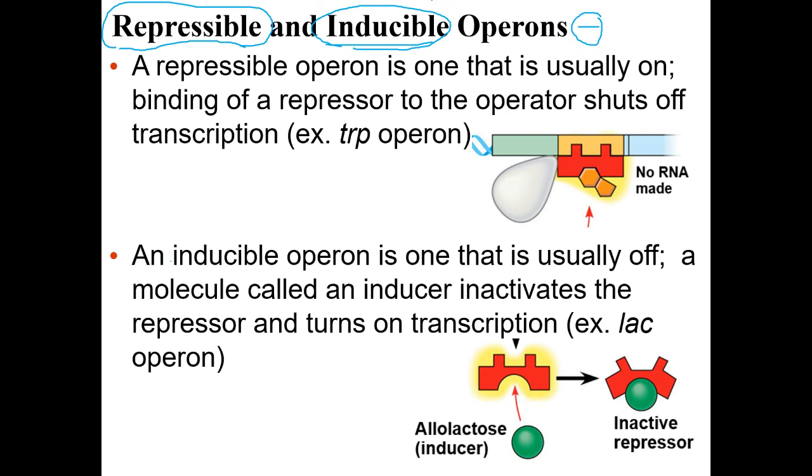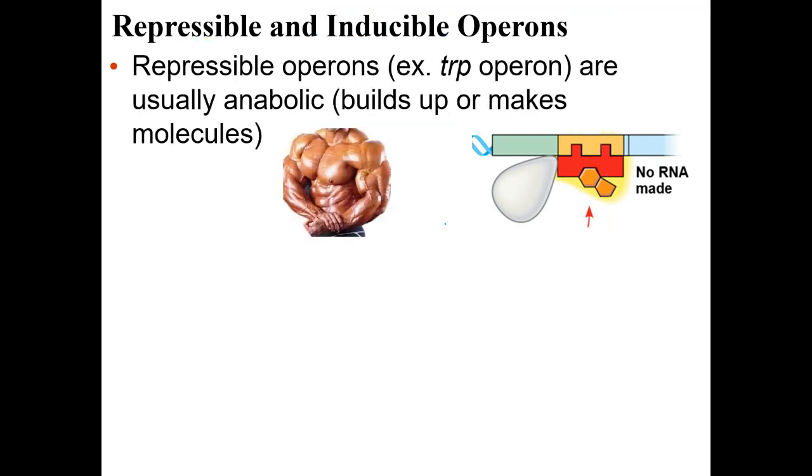So just to run through this one more time. A repressible operon, like the operon that we just talked about, is one that's usually on. The binding of the repressor to the operon shuts it off, and that only happens if you have plenty of the product already around because maybe your human ate plenty of tryptophan. So that's actually anabolic. I have this ridiculous picture because sometimes people remember anabolic steroids are those synthetic steroids that some people take in order to get huge. So this huge person has built a lot of muscles, meaning they're making a lot of stuff. Anabolic just means you're making molecules.